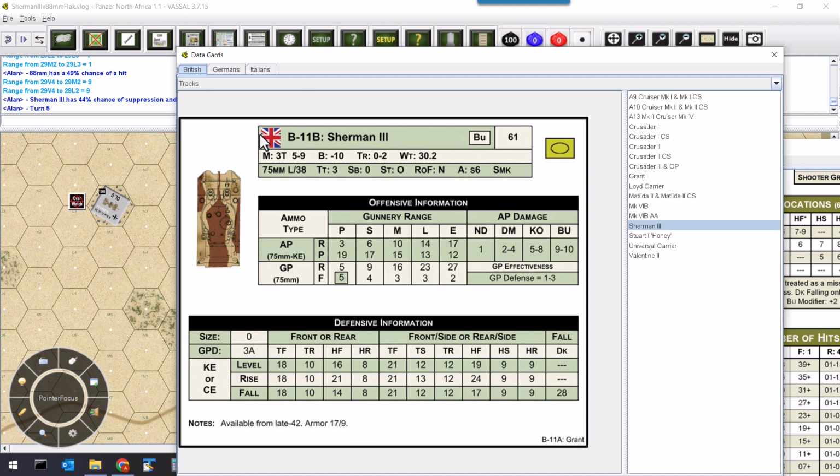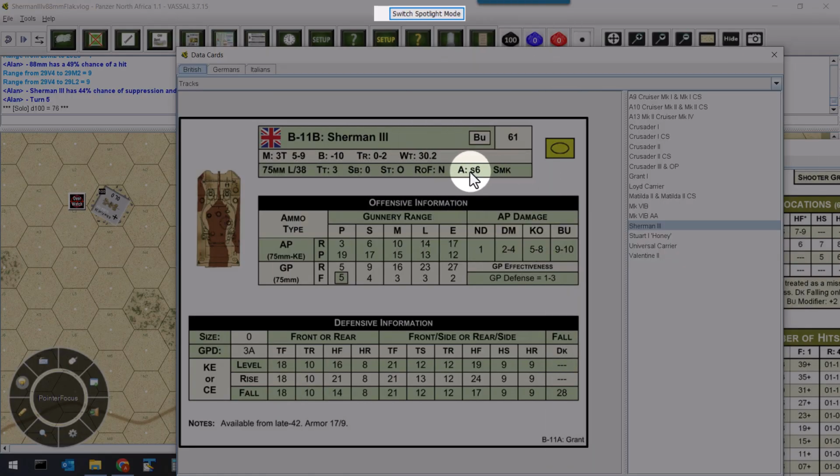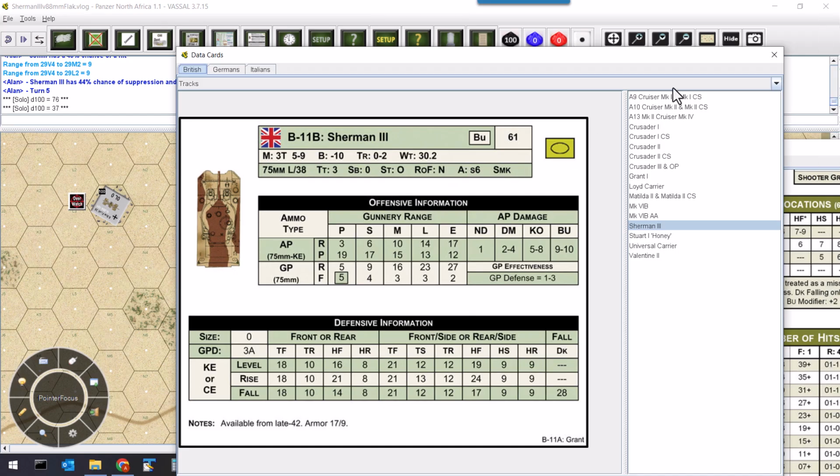If we look at our data cards here, and I should also mention too, this is a good point to tell you how do you recognize that a tank has smoke, is you have this right here where the ammo says S6 and you have smoke over here. The S6 is the ammo number, and it's basically the number you need to place a smoke shell successfully on a target.